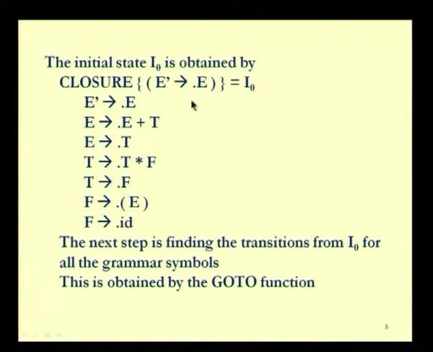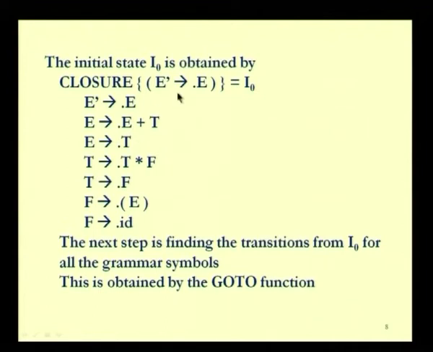By the algorithm, if S dash derives dot S is a production, and that S has expansions, then write all the productions for that S with the dot on the extreme leftmost end. That is, if an item of the form A derives alpha dot B beta is there, then introduce B derives dot gamma for all gamma into the current state. That is why E derives dot E plus T and E derives dot T are introduced into the current state.